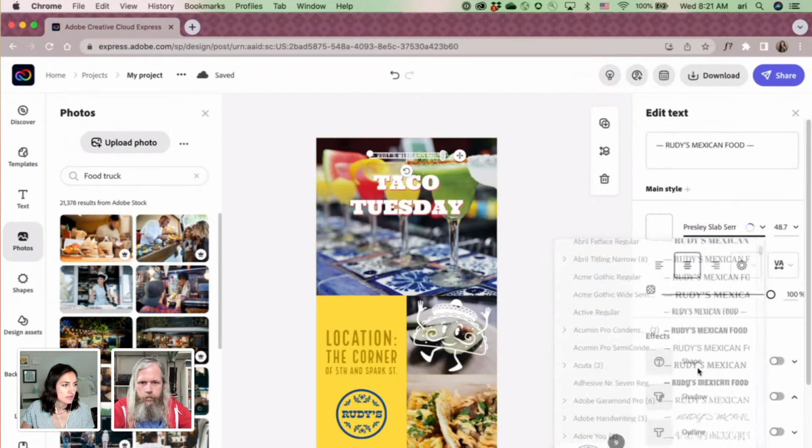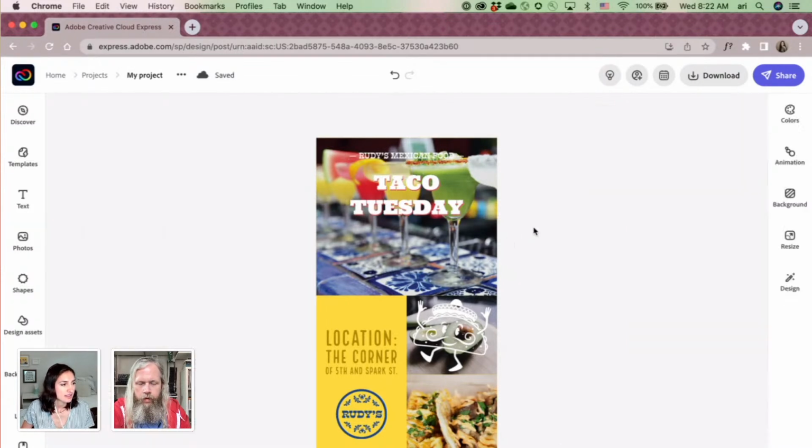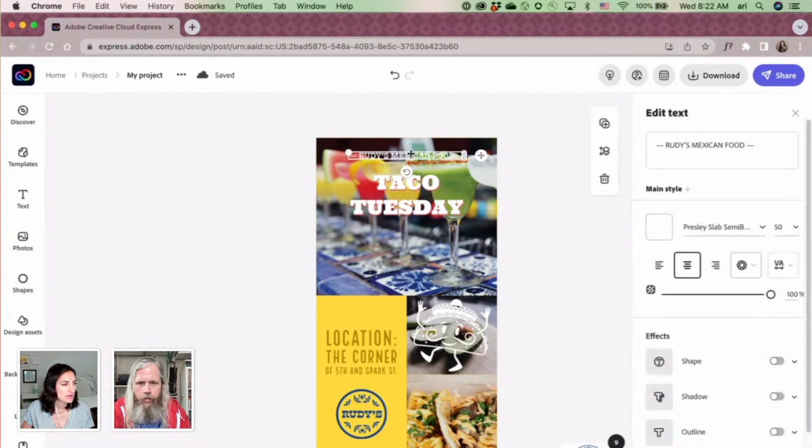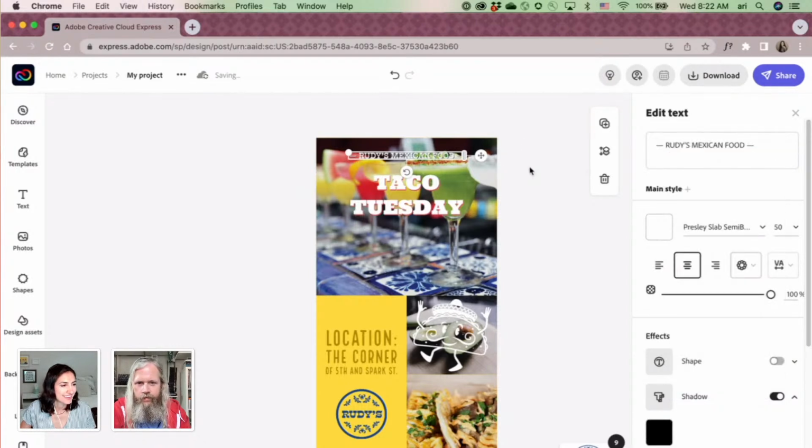Semi-bold. Maybe make it larger. Maybe it needs a shadow. Yeah, and black. Make it pop. Okay, we'll do that for now.